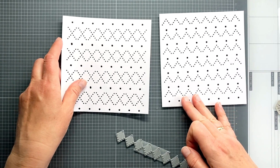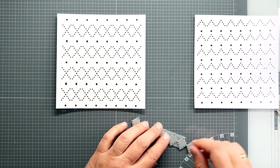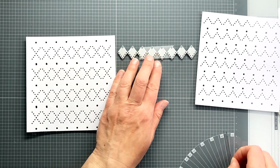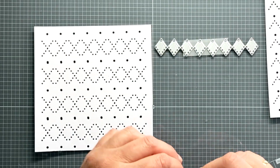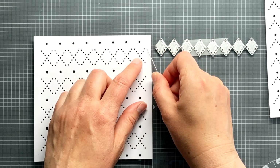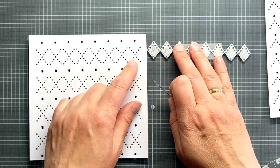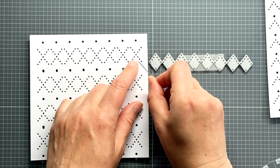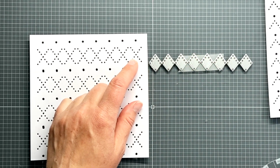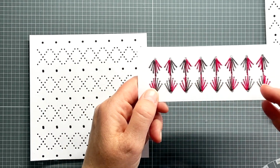So if you repeat that pattern, you get this. On this panel I started by having the bigger holes point upwards, so the smaller points point downwards. Next I die cut again after turning the die 180 degrees. When taping the die down, I overlapped the die with this top hole. See, this is the overlapped hole. Exactly what I did for this example. The middle hole is cut twice.